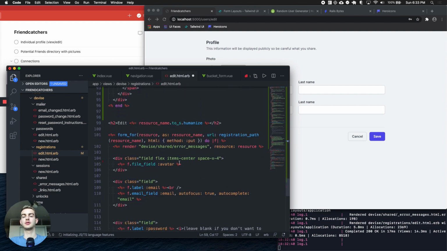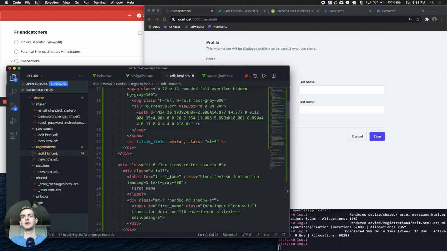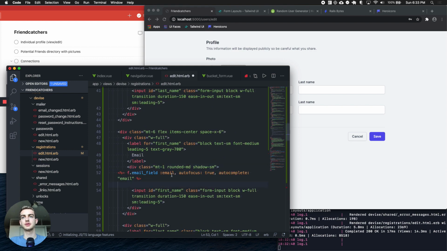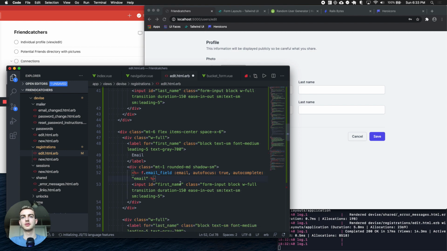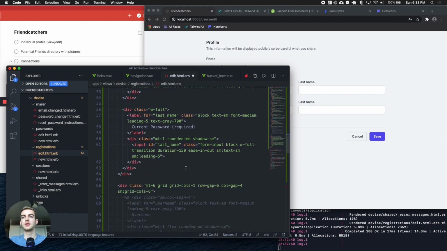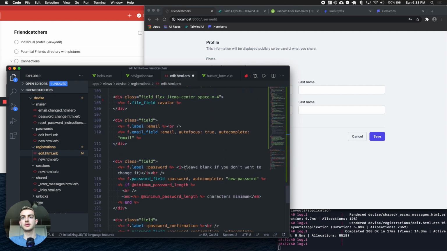And then this input becomes this. And then current password.